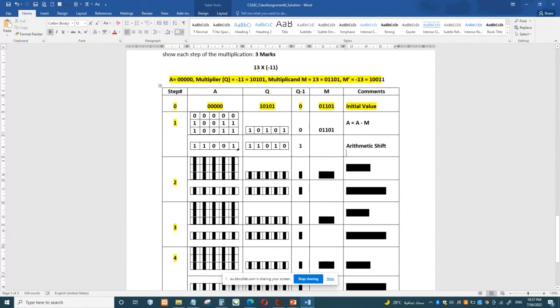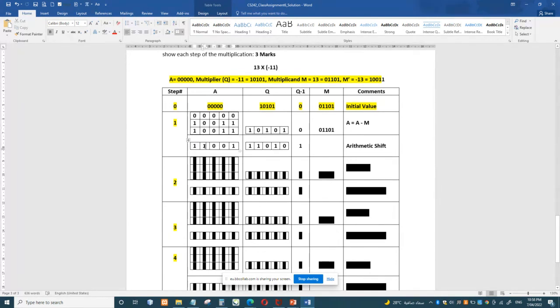Now how to do the arithmetic right shift? As I told you, in case of arithmetic right shift, this one will come here, it will remain as it is, but this one will be shifted to the right here. So 1 has been shifted here and 1 remains as it is in the leftmost bit. Are you understanding? That's the main characteristic of arithmetic right shift, where the leftmost bit will keep its sign. That means the sign bit will remain as it is. So your 1 will stay here and then 1 will be shifted to the right.